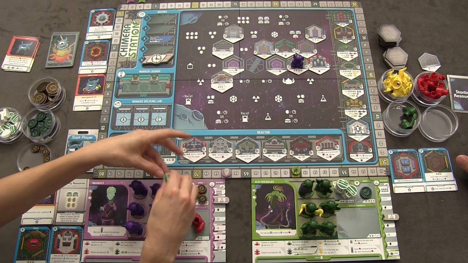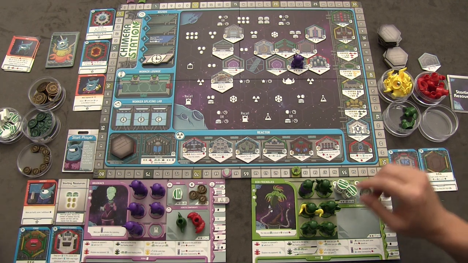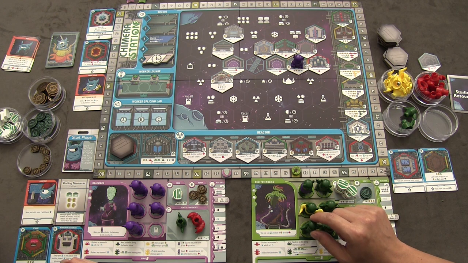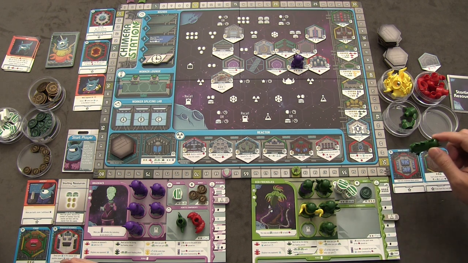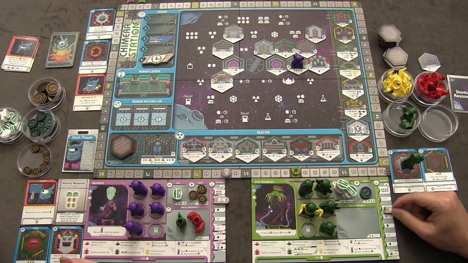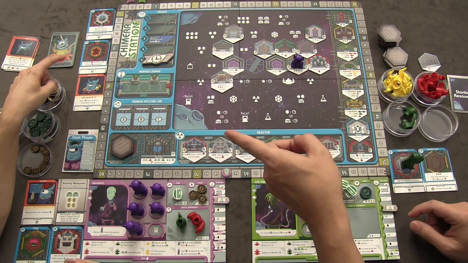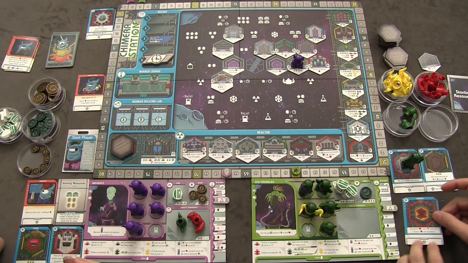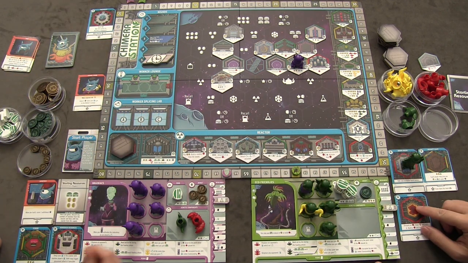Your turn. Okay. Take any available build bonus. I'm going to take that. I get a perk. Which one do you want? The middle one. Foundry? Yep. Okay. And that's it. All right.